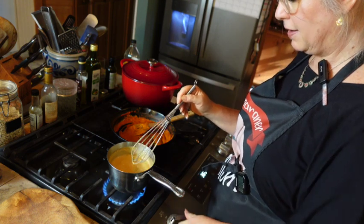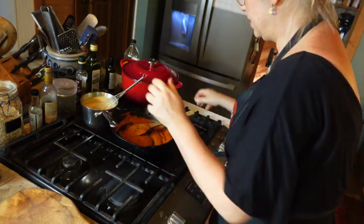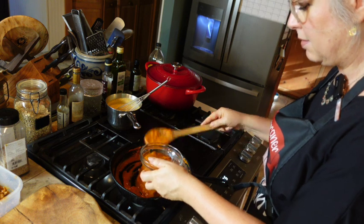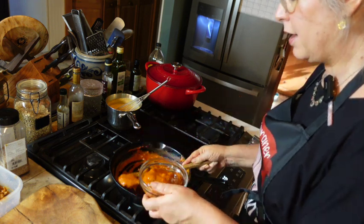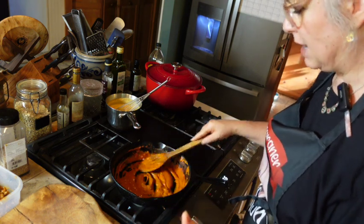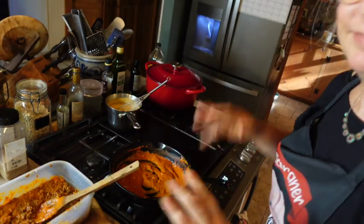Okay, take this off. Put it aside. Taking some of this sauce out because I want to use this pan to layer our enchiladas. It's like a flat enchilada casserole. That's what it really is. And then I want to use the rest of this down here as the bottom layer. We're going to assemble.